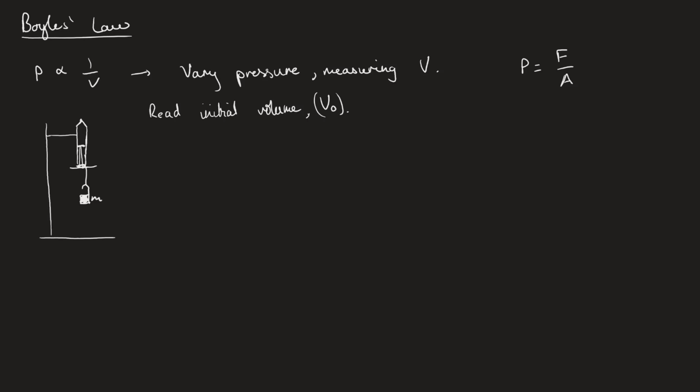The way we can measure the area, which we'll do over here, is to pull the plunger out of the syringe, which is possible. You just have to put a little bit of force into it, and you pull the plunger out and you will see that it looks a little bit like this. Then what we need to do is measure the diameter across here. To do that, we're going to use a vernier caliper to measure the diameter.